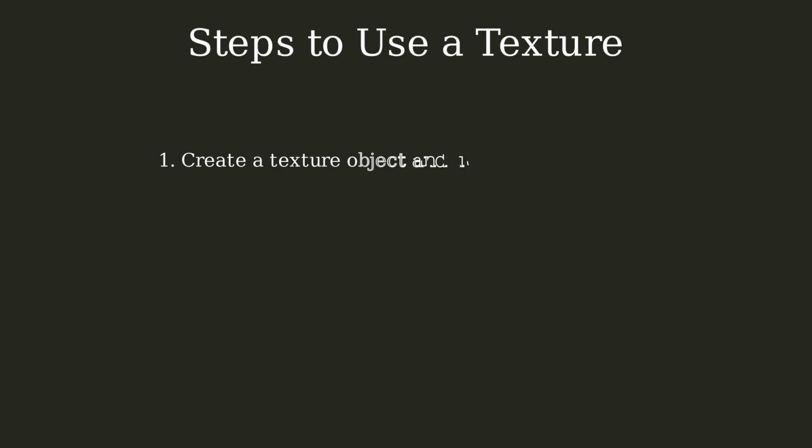And that's it for uploading the texture to the shader. We should be able to use these 3 steps to use textures in our shader programs. 1. Create a texture object using pixel data. 2.